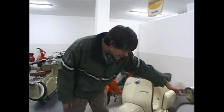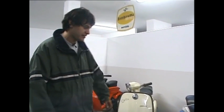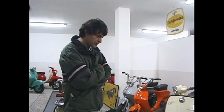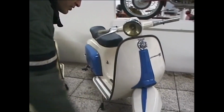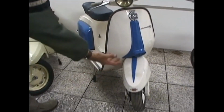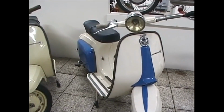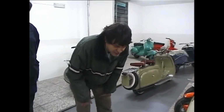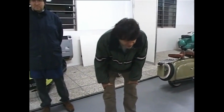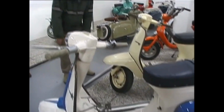This is a 1969, 1970 J125 Super Starstream. It has a false horn casting here, a turning front mudguard, more closely trying to resemble the Vespa, I guess. 2-tone paintwork, and an awful lot of money spent on the advertising campaign to try and get it to sell. Not many machines were actually built. But this is a fantastic example of one. This was the last in the line for the J range series.